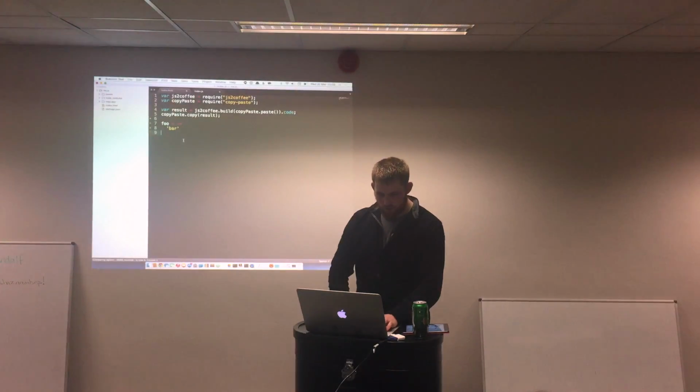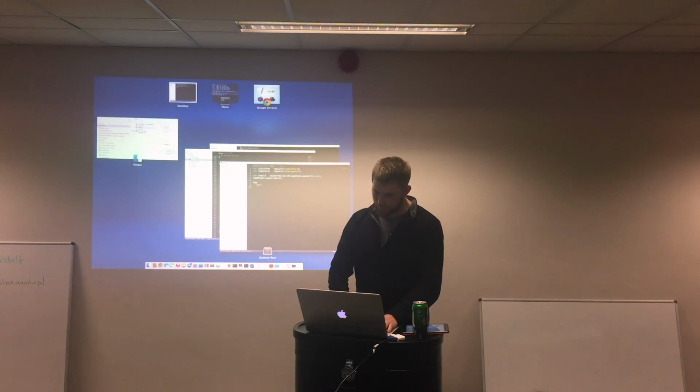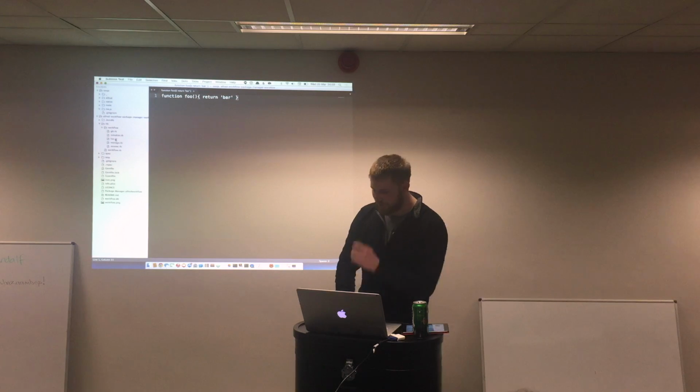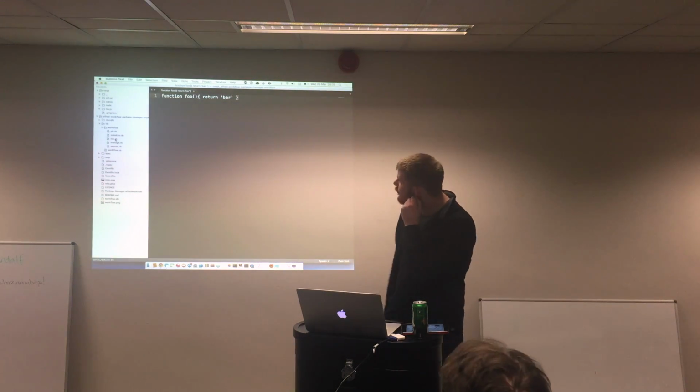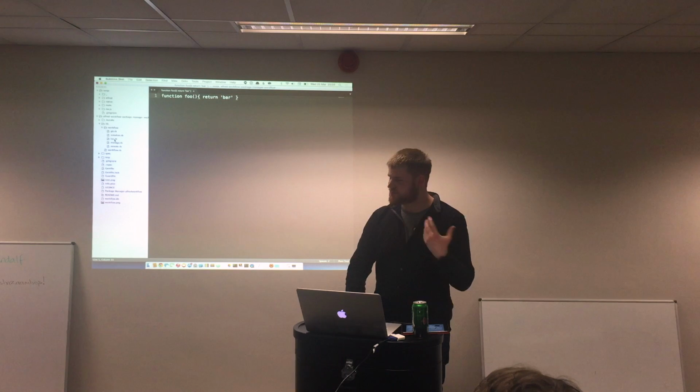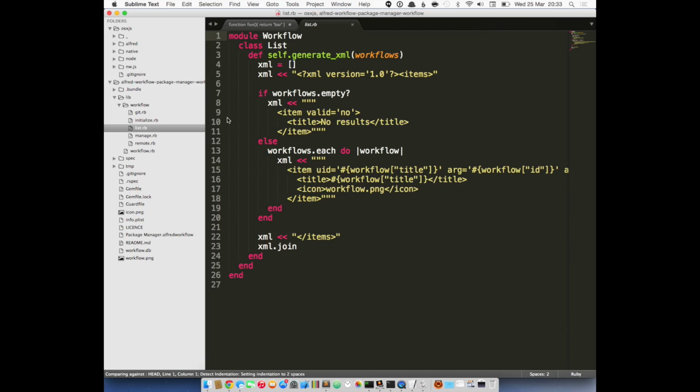So the way we go about doing that is when you want to give feedback to the user, this is that Alfred Workflow example. So this is Ruby, but it still very much applies to the JavaScript stuff. You simply just construct an XML response with the structured data that they provide. You need to say, here's our list of items, it has this title and these IDs and this icon and again this title here. You just can push stuff back to the user, move up the chain, and add on things.